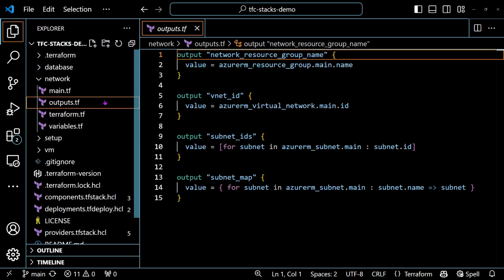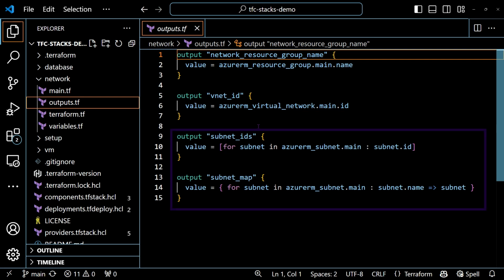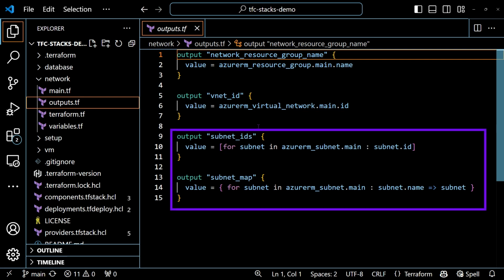Just like a module, I've also defined some outputs in here, and these outputs will be exported as attributes of the component, just like you would with modules. The reference syntax is very similar. In this case, I do need to pass the subnet IDs and a subnet map because those are going to be used by another component.